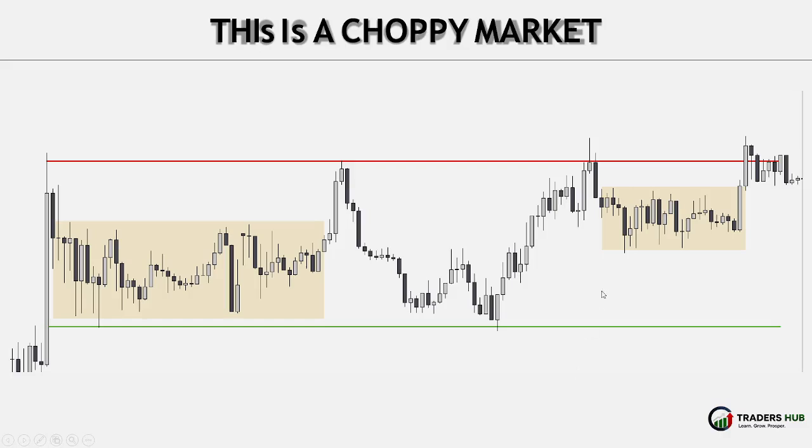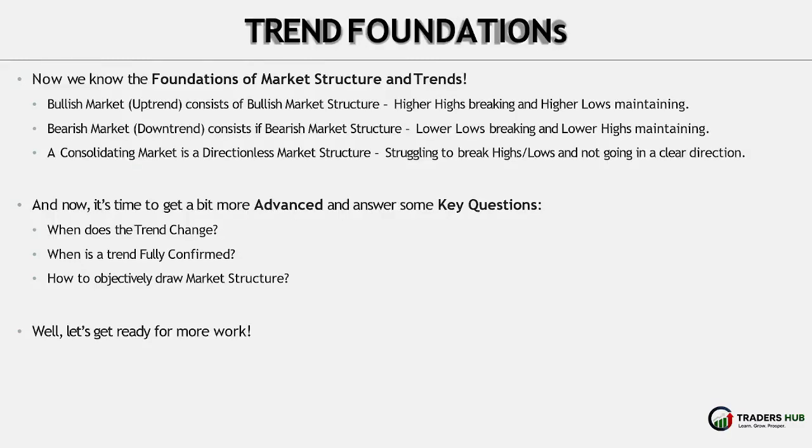yes, and you can also look at this choppy market. This is a very rangy or consolidating market. Again, this is another one. You can also take all of this as a range between the red line and the green. You can see that price maintained in this zone. So that is consolidation, or consolidating markets.